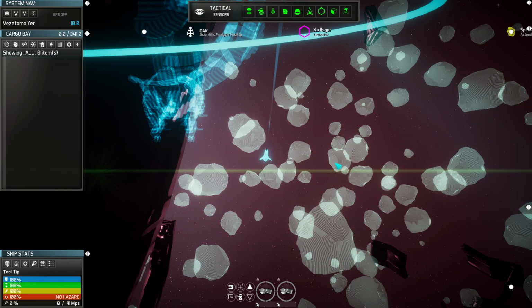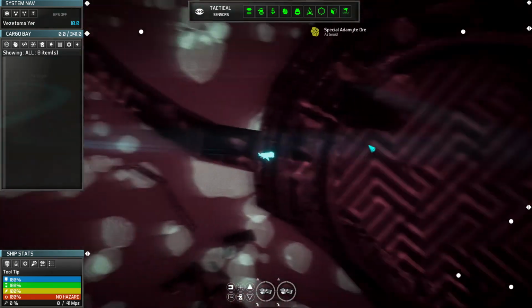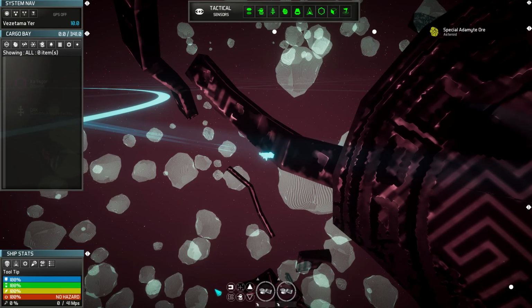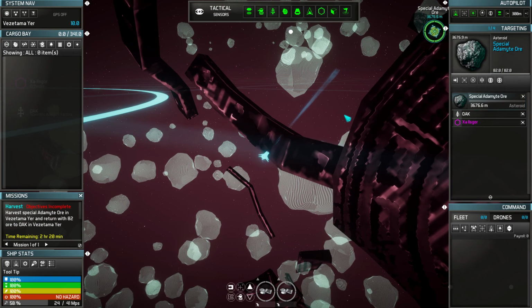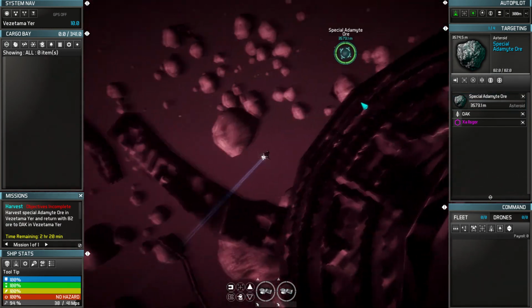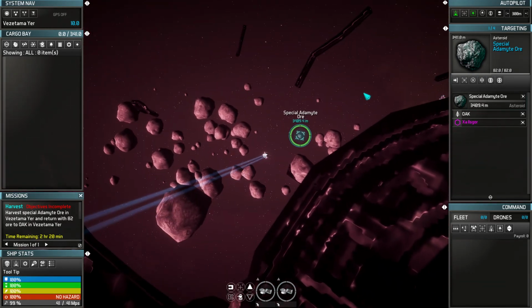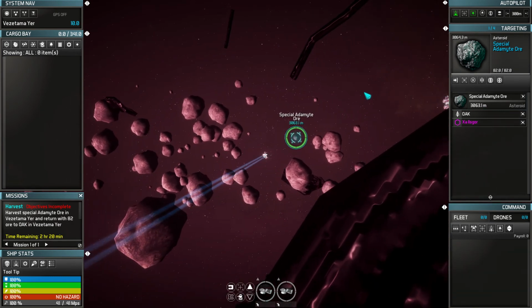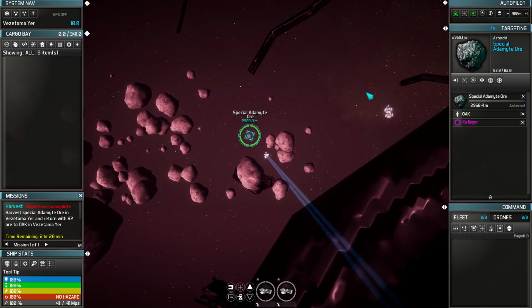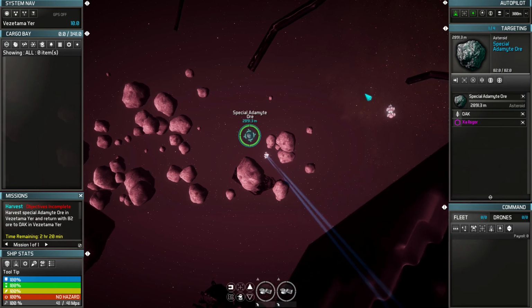Easy enough. Only have to get 82. So we'll go on out there, mine this. I mean, at some point they'll be fighting, because I did not tamp down the raiders or anything. So eventually I'll have danger.